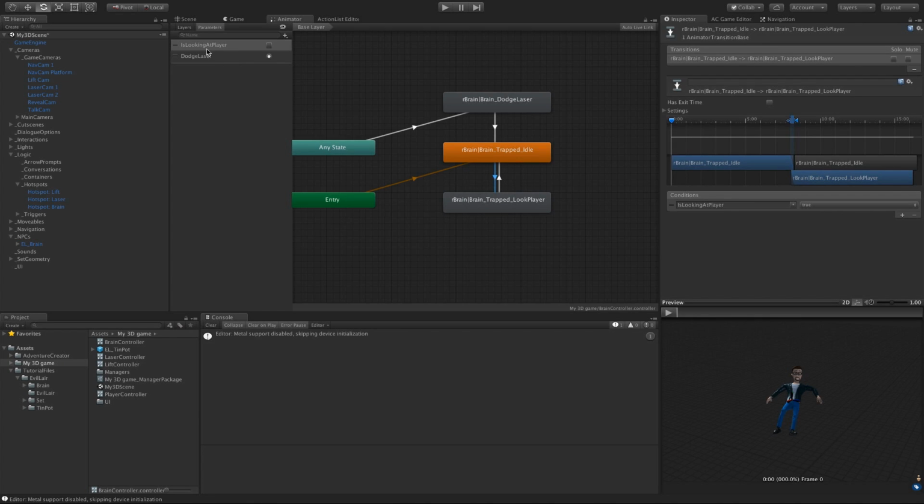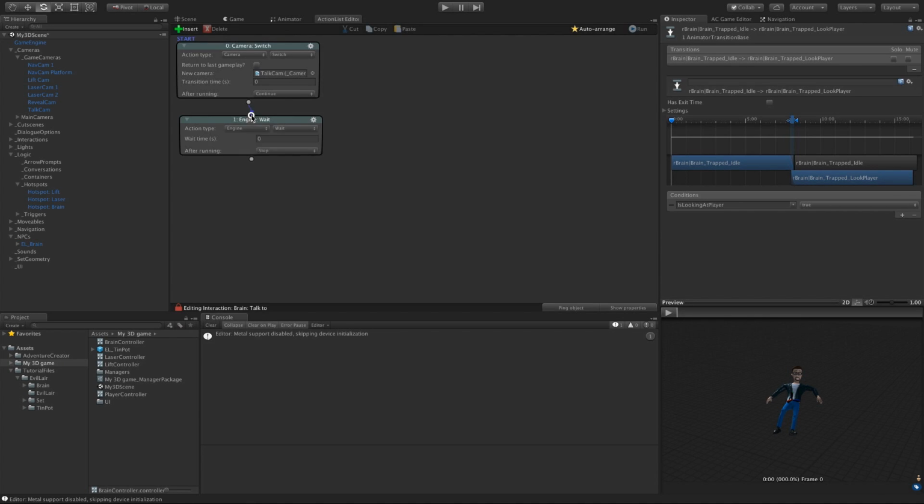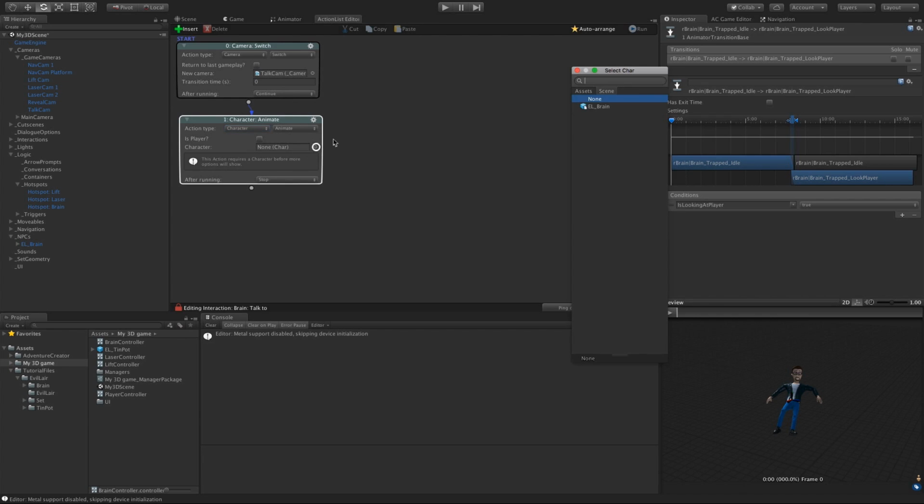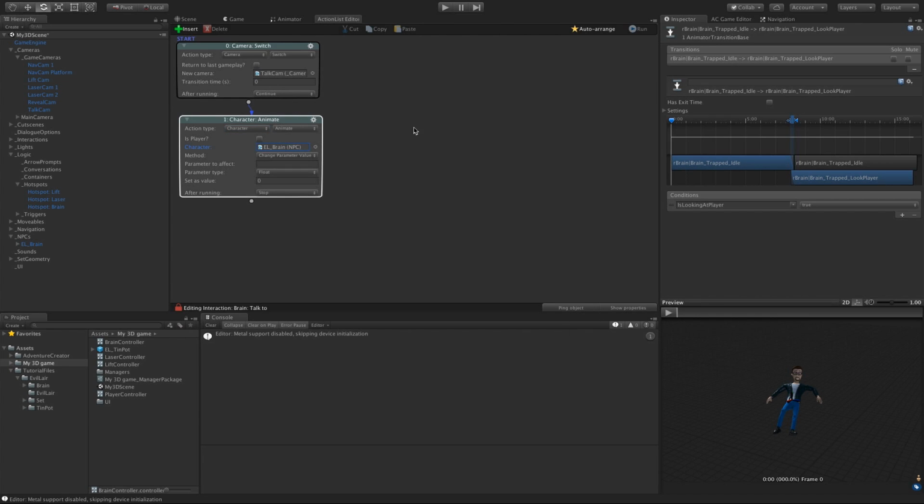So I'll copy the name of this, go back into the ActionList editor, create a new action. This time it's going to be a character animate. We'll be animating el_brain. The method is going to be change parameter value. It's going to be isLookingAtPlayer. This is a Boolean, and the value is going to be true.